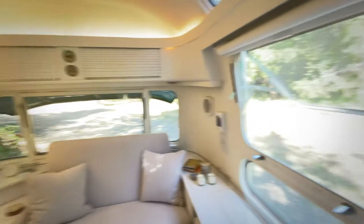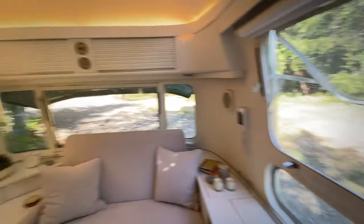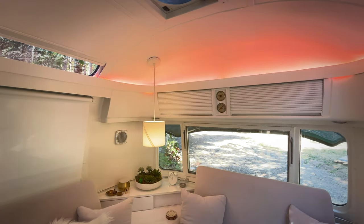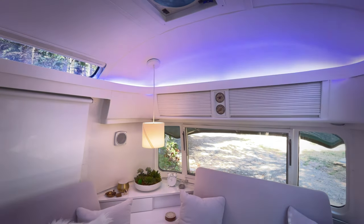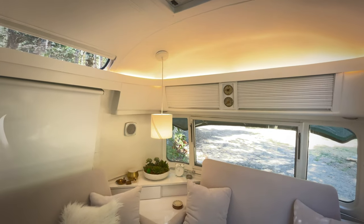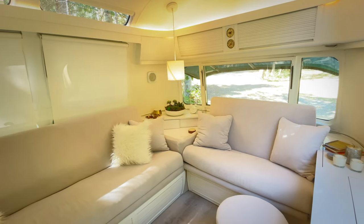And then if you really wanted to get fancy, this panel here makes it so you can do a whole bunch of different colors. Not that we would use them too often, but you know, nice option to have, I suppose. But I think the white looks the nicest. And yeah, super nice.